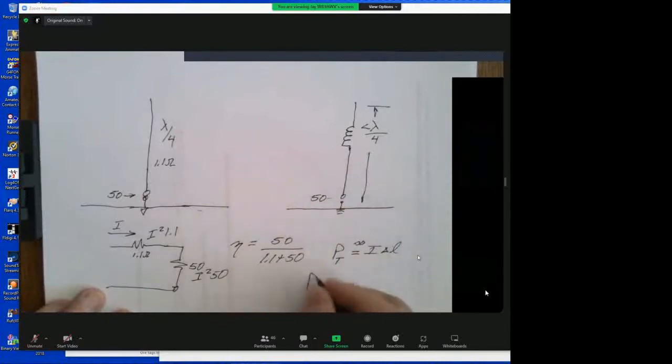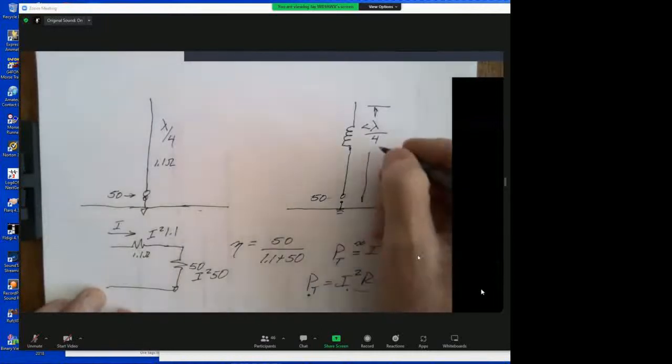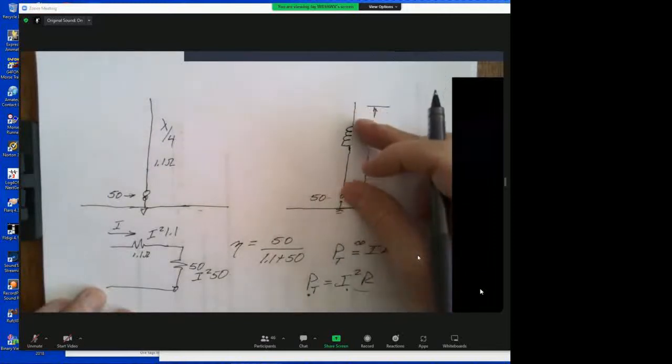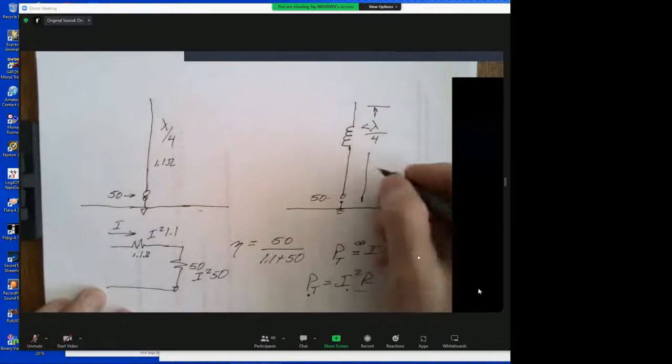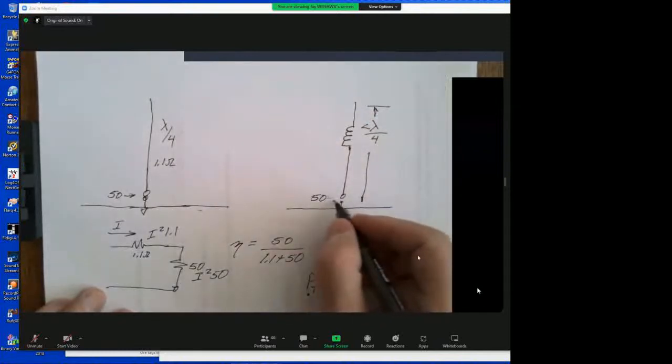What happens to the radiation resistance? Well, if you look at that, if I have, this is smaller for the same current, R must go down. Radiation resistance, as you shrink your antenna, goes down, okay? So now, even though this looks like 50 ohms, where is the rest of it?